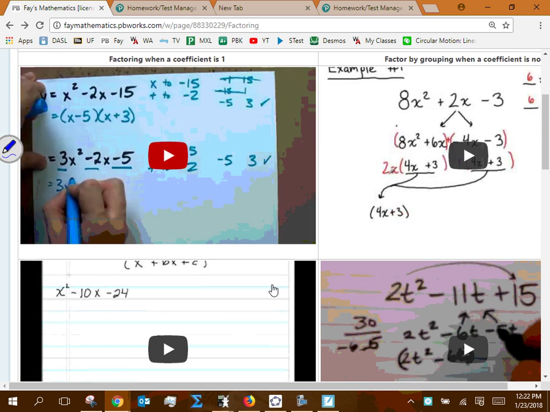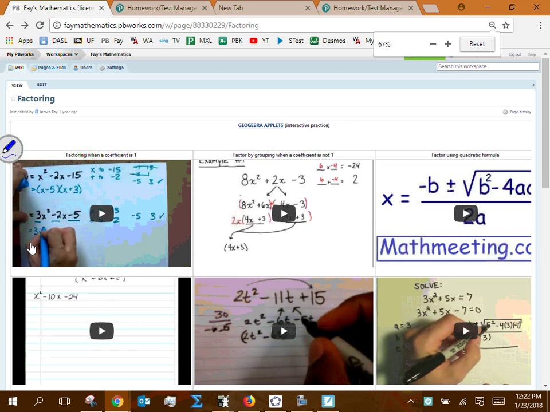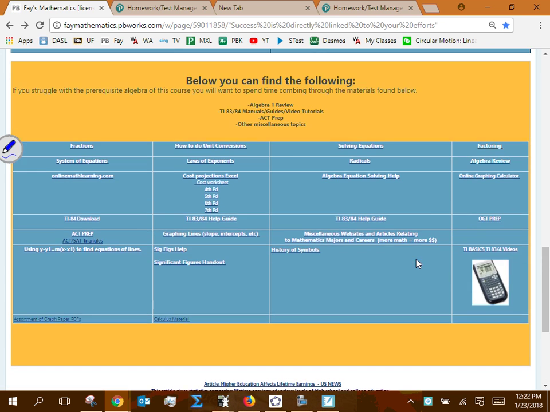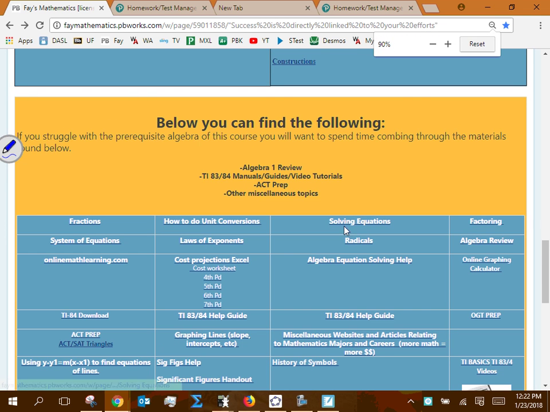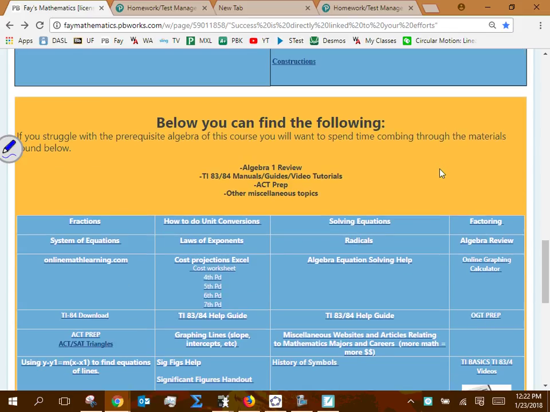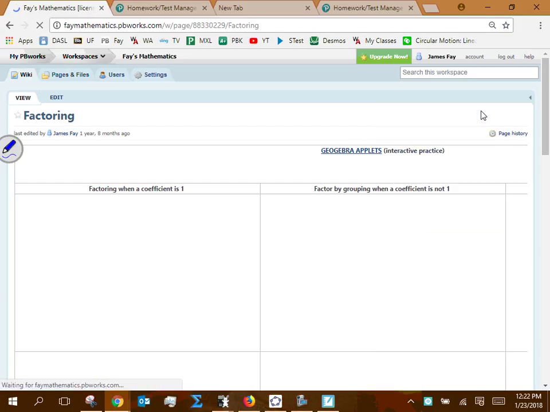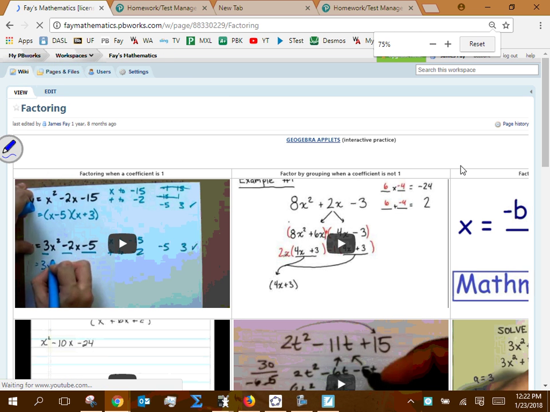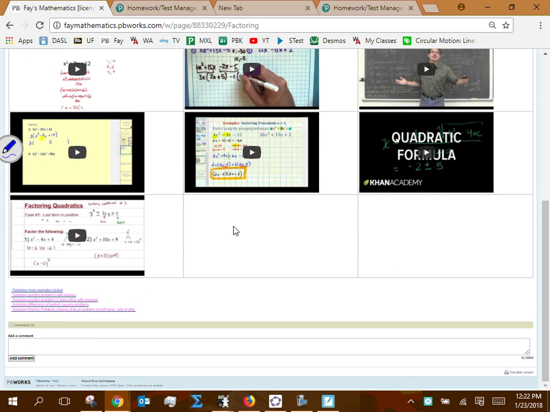So to find a place where you can do this, one, you could go to YouTube, you go to Google, type in factoring examples, all that kind of stuff. But if you go to my website, I already put all this in here for you. Scroll down below your notes and all that kind of stuff. And where it says factoring, click on factoring. Brings you to this. And there's a litany of videos here that you could watch.